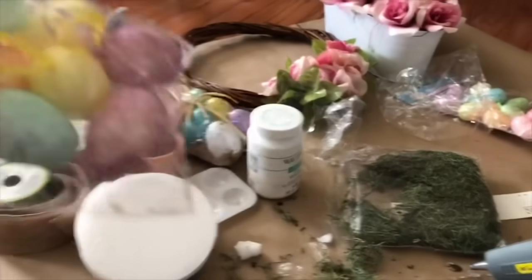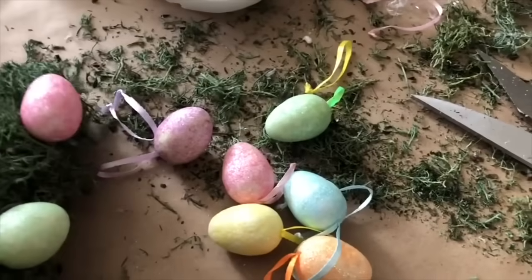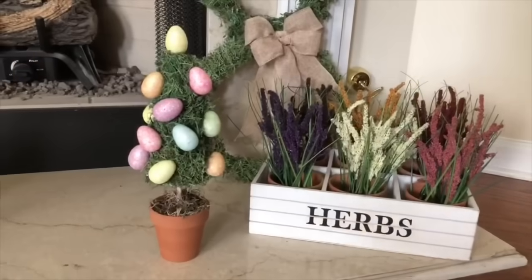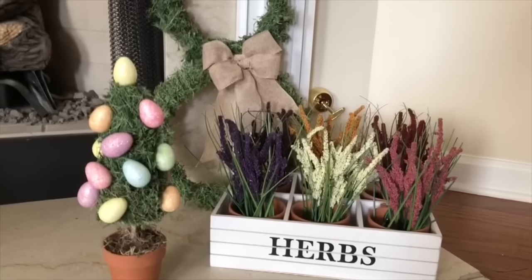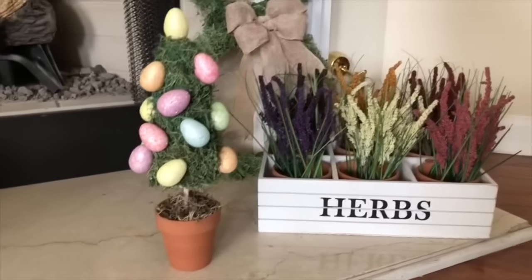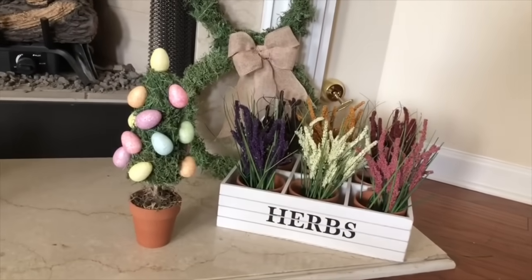I have the tree and now I'm going to put these little ones on - take the ribbon off and place them around the tree. This is what it's starting to look like. I'm just placing these eggs, holding them down around the tree, hoping for something pretty. These little ribbons just pull right out - see, they just pull right out. Okay so that's my little egg tree. It's not perfect, it's not really what I envisioned but it worked out okay. If I had to do it again I'd probably cut the eggs down the middle so they lay flat. It kind of matches my little Easter bunny back there, but hey, it was a try.